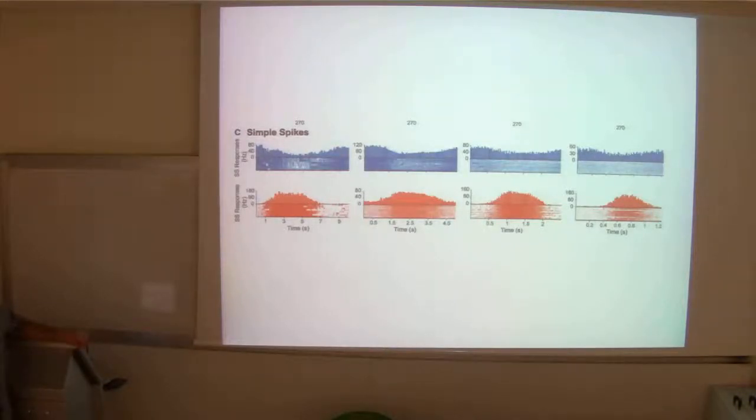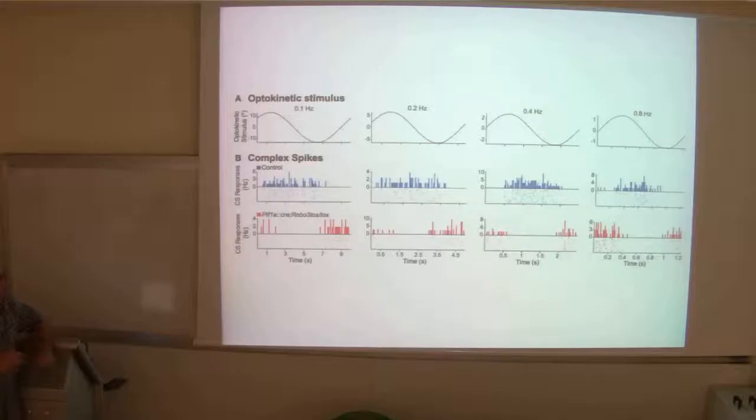Ken? Yes. If you claim that the decline in the firing rate during a specific phase is because of the complex spikes during the same phase, you wouldn't expect that the amount of decline will depend on the rate of complex spikes? Right, and you don't see that. Moreover, if you compare this plot to the previous one... But no one told you how much complex... What do you mean? They didn't compare complex.